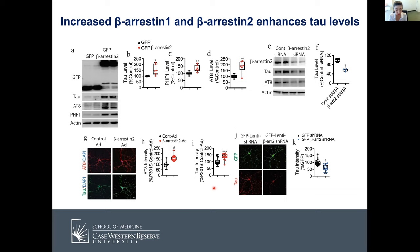Beta-arrestin-1 and 2, although highly similar, are different. For example, beta-arrestin-1 can be localized in the nucleus whereas beta-arrestin-2 cannot. The precise functional consequences in neurodegeneration depending on which isoform is involved have not been well studied — that's something we're interested in. The comorbidities in neurodegenerative diseases are also an issue, so we're working on whether and how beta-arrestins affect alpha-synuclein pathology or TDP pathology. I still have some time, so I'll briefly go over our most recent work.